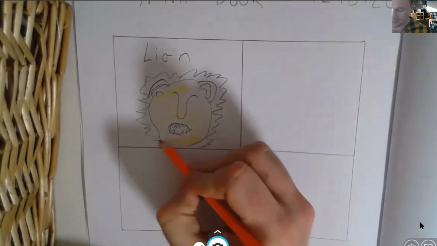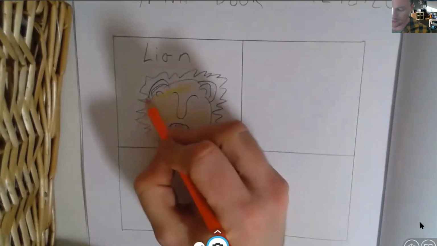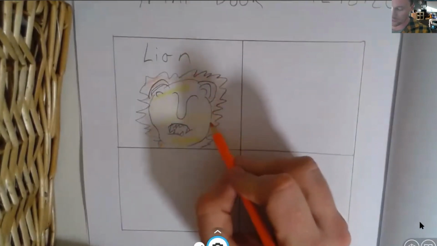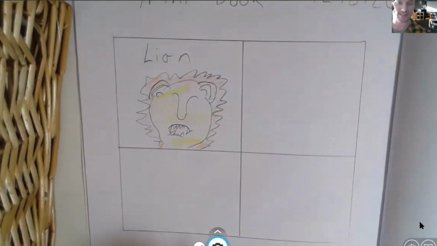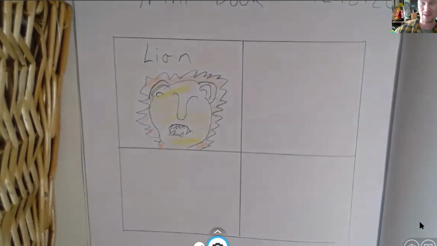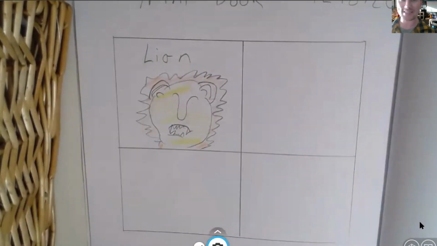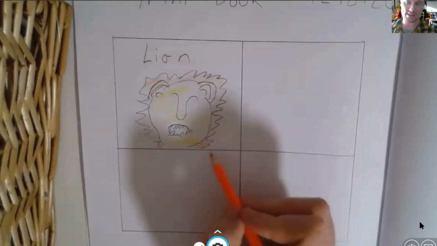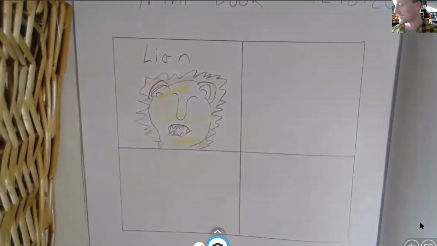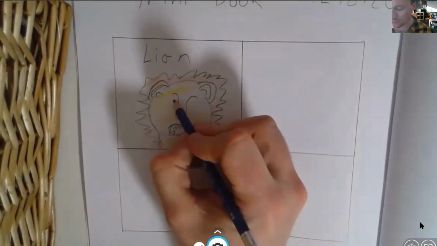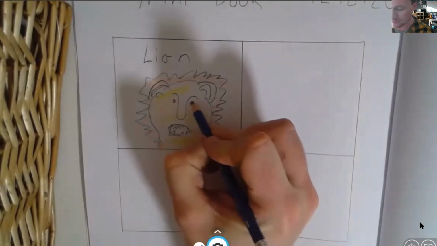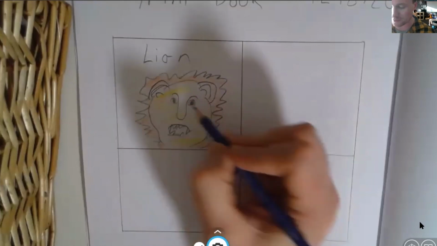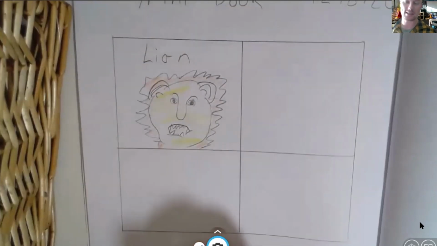Now, as you can see, I didn't skip this drawing. I wanted to show you just how quick I was drawing it. And I wanted to say, spend more time. So don't spend 10 seconds like I did. Spend a little bit more time. Maybe draw the body of your animal, the tail, the paws, that sort of thing. But even if someone's not sure what my animal is, well, it's even scarier now, sorry about that. If they're not sure what my animal is, they can look and they can see lion.